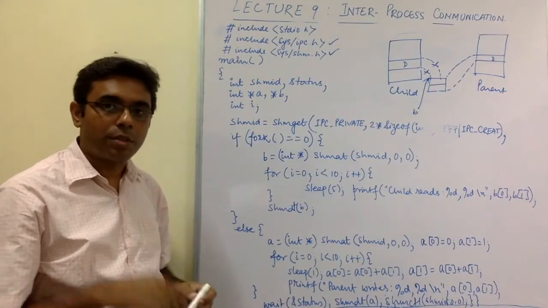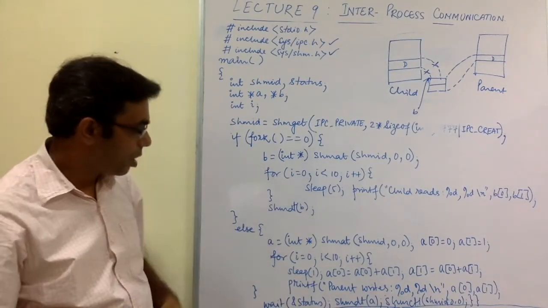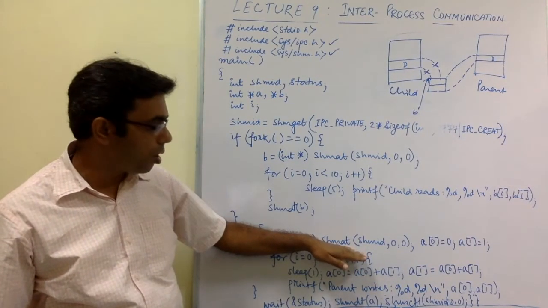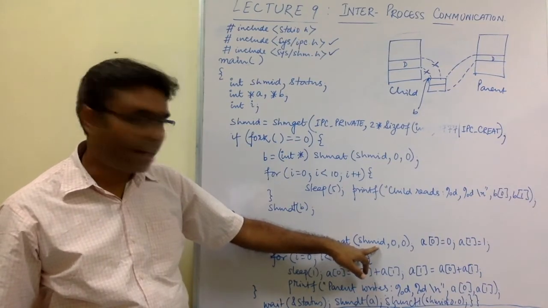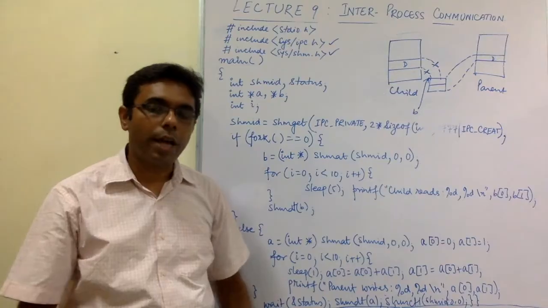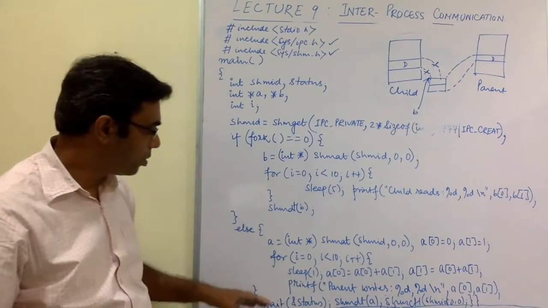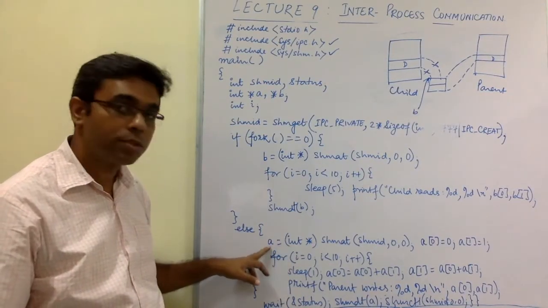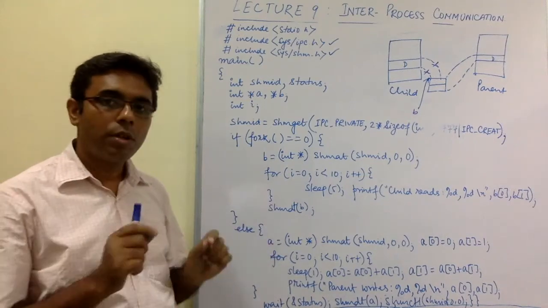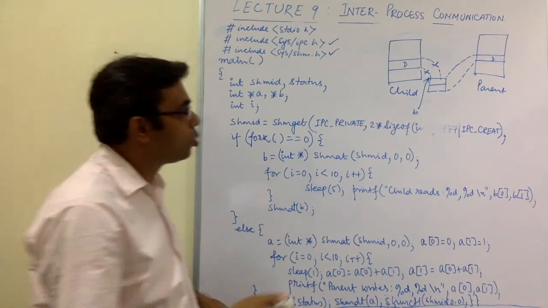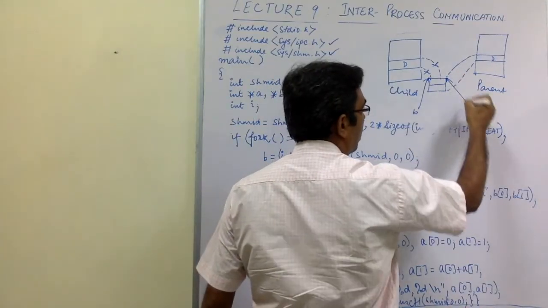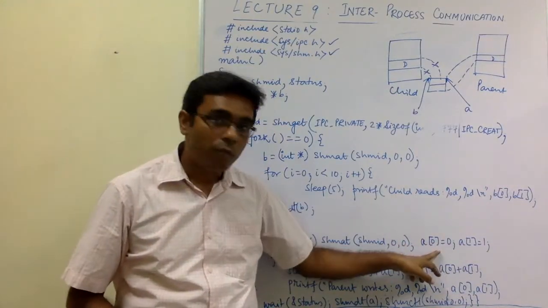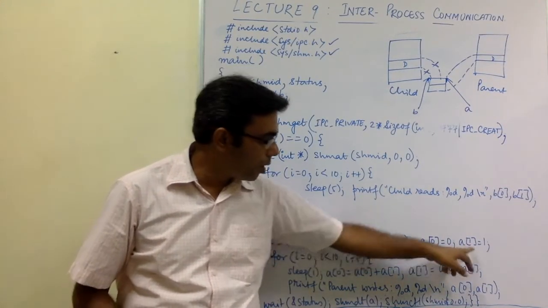The parent is the writer process that writes into that shared memory segment. And what it does is pretty similar to that. We make use of the shared memory attach system call. We pass on the shared memory ID, and we don't have any flags, so let's keep this 0, 0. What it returns is again a character pointer which is typecasted to an int and is stored in A. So A now points to the shared memory segment attached to the parent. Okay. Now we initialize the two values A0 and A1 by 0 and 1 respectively.